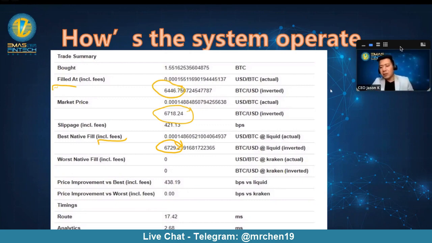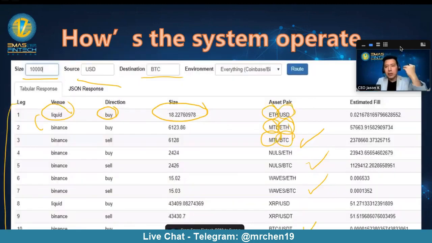You might be curious, how come it's actually the price in the market is 6,007, and over the counter in exchange is 6,739. How is it possible that you can get 6,004, right? How is it possible? Today I'm going to tell you. Again, let me remind you, because my system is actually trading based on intelligent order routing.